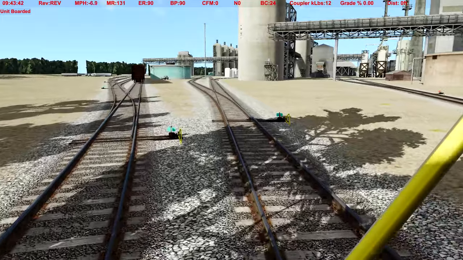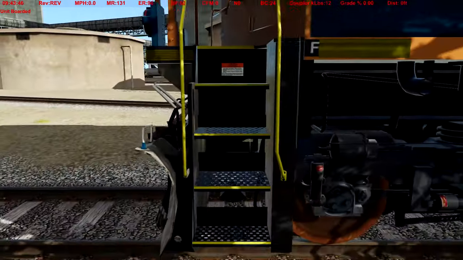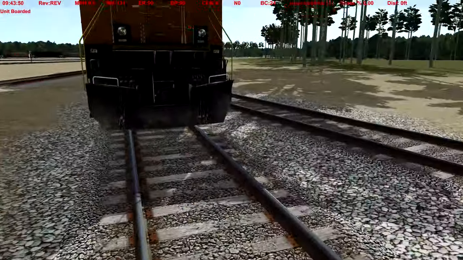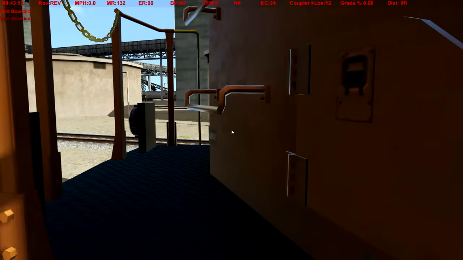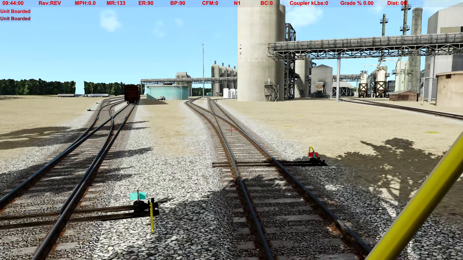Alrighty, let's top off. Throw this switch. Thank you. Come on back. God, I love doing this. All right, take that off like that. And let's continue backwards now.